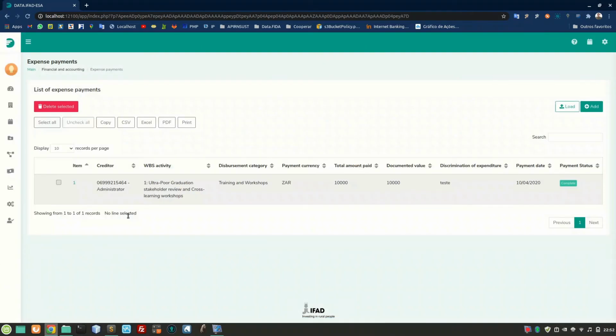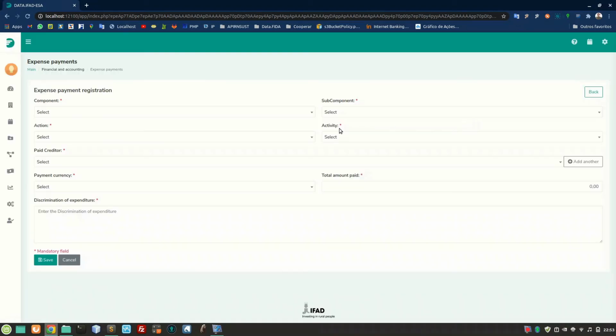To add a new payment, we should click on the Add button. The system will then show us the registration form for a payment.